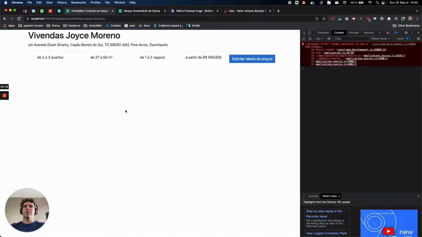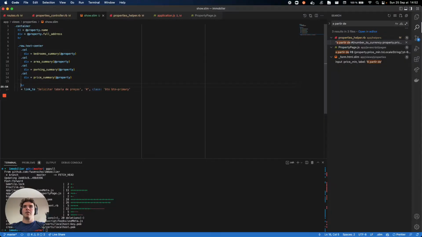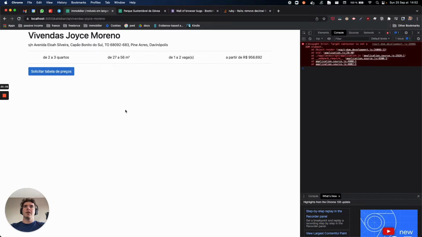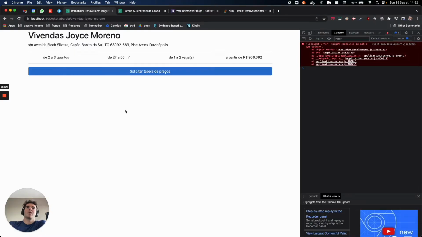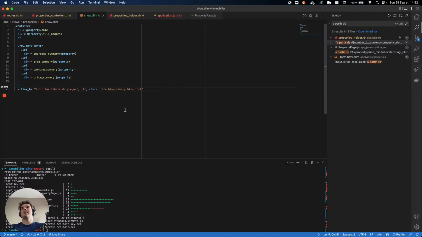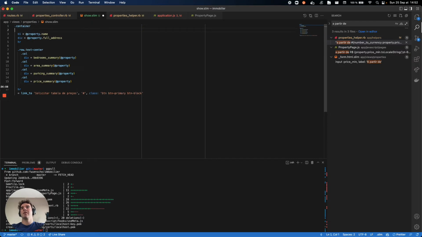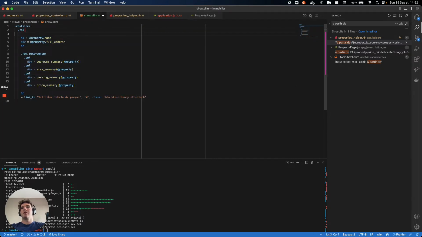Cool. But this is more to the left, yes, and we want this to take the whole page, so it's a button block. Yes, but this should not occupy the full thing.